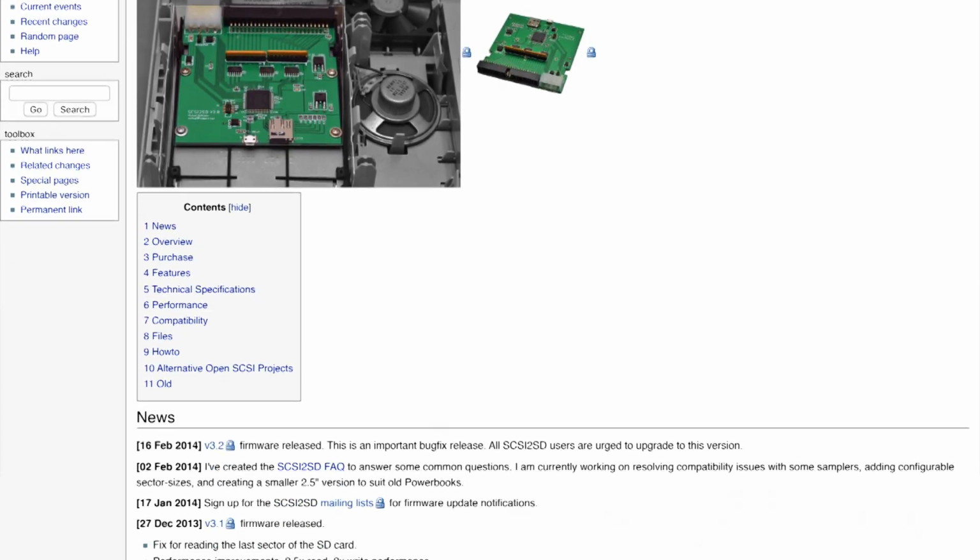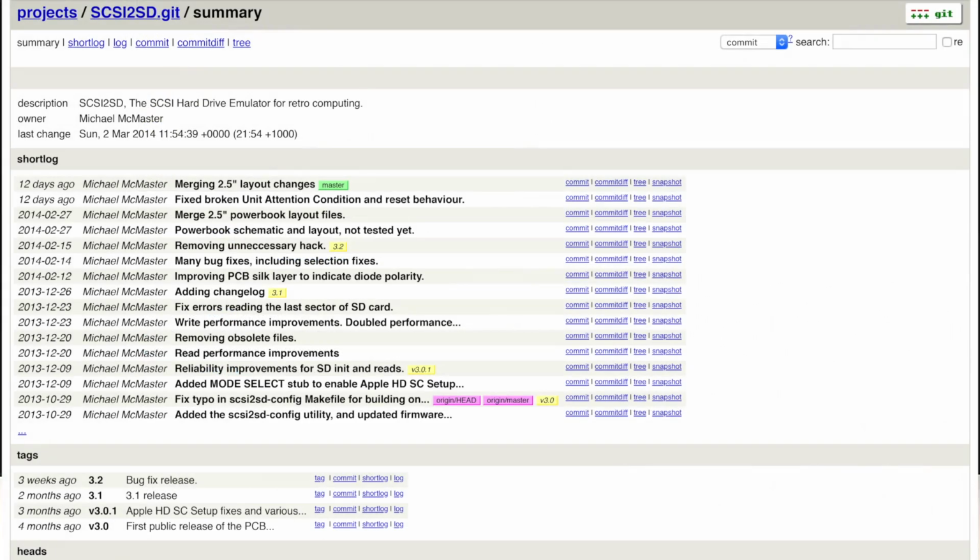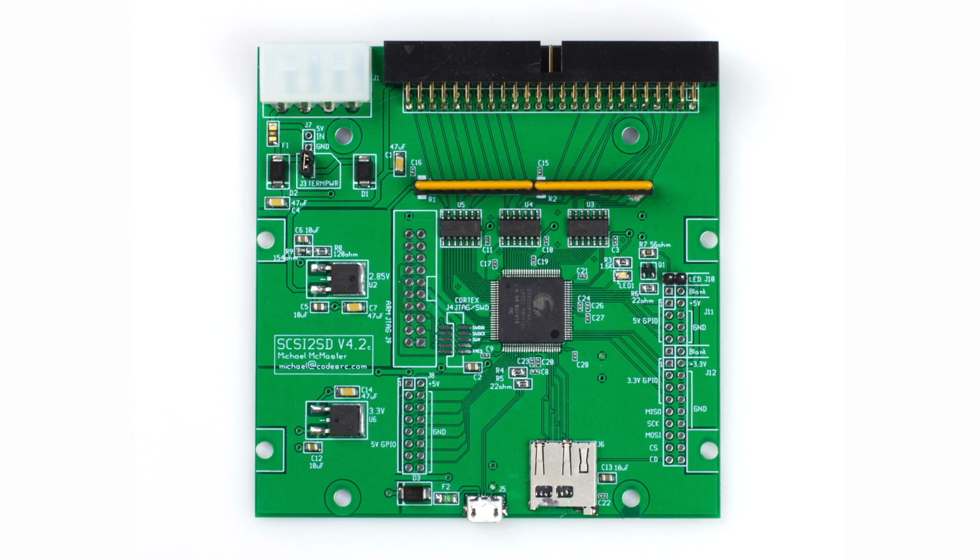The SCSI2SD was conceived by Michael McMaster. In the early days, all of his designs and source code were released under the GPL license, allowing anyone to build their own SCSI2SD using his designs. The SCSI2SD 4.2 is the last of the SCSI2SDs released under the GPL license. This particular one was assembled by me.